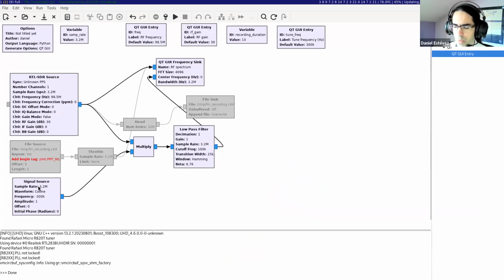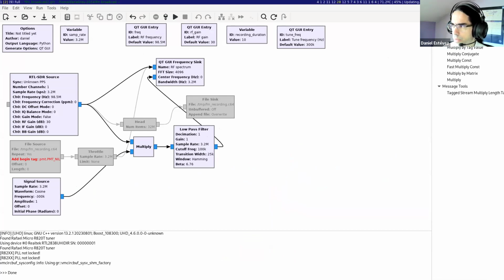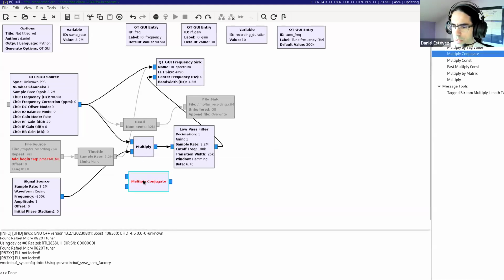That would get me where I want, but I also want to show a different way to do it, and the different way to do it is rather than using a multiplication, we use this multiply conjugate. So multiply conjugate is this input times the complex conjugate of this input.